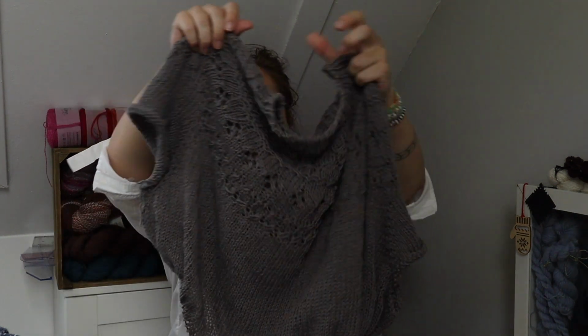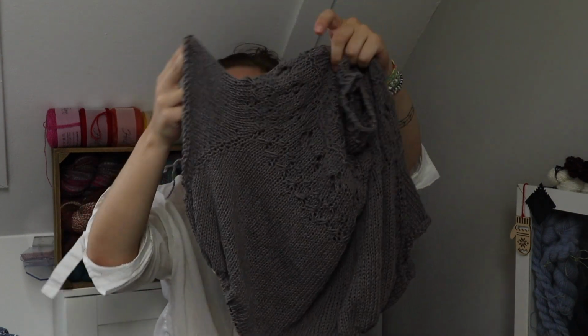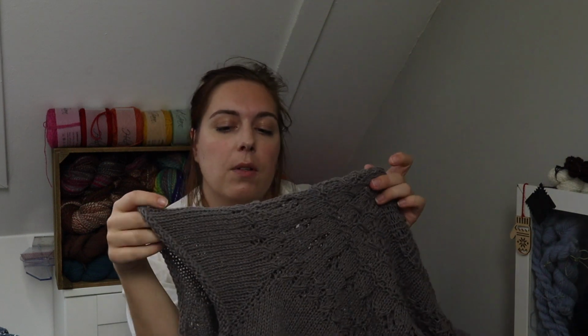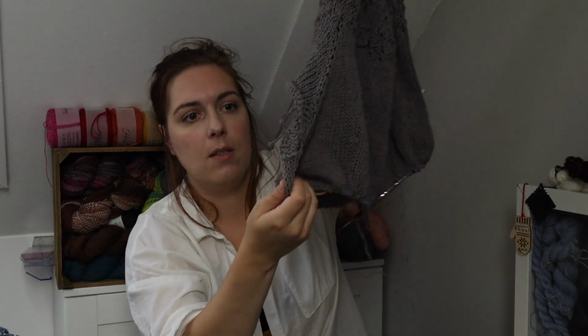So I did the complete yoke, the raglan increases. There is a band of sleeve, because it's going to be short sleeved, and what makes it very fast is that the end of your shaping on the top will be your sleeve, and I think it's at me like over here, so that's a nice fit. And now it's just stockinette in the round, and I'm over halfway done for the stockinette part, and then it needs some ribbing, and then it's done.